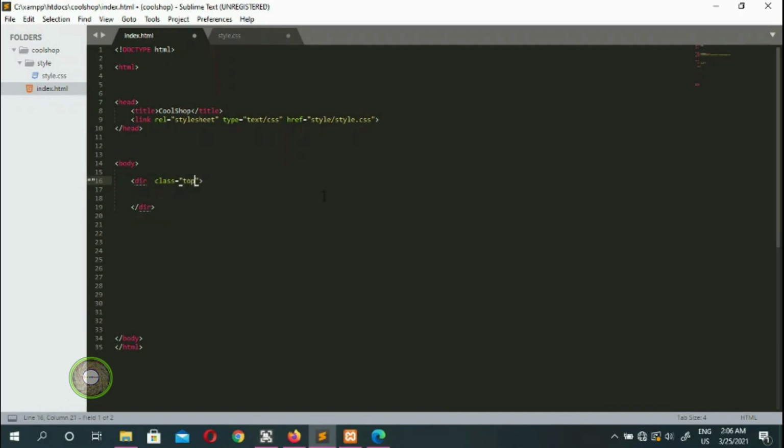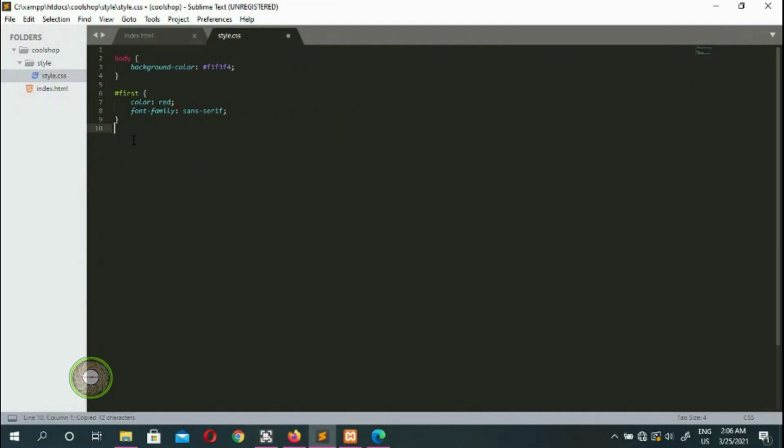Class top nav bar, because we want the bar on top of our header. If you cannot remember, you can always copy, and we put a dot because that's our class, it's not an ID.